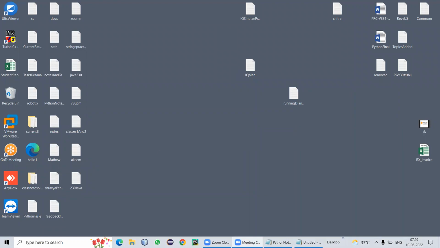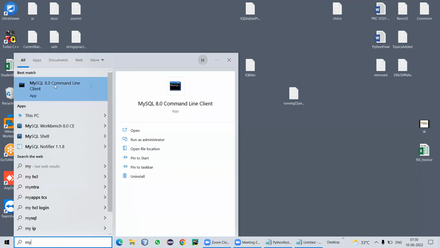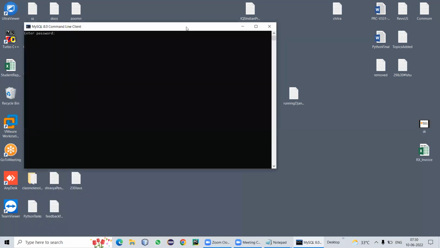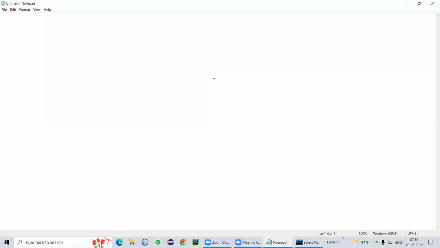Once I install the database, I'll be getting this MySQL command line client, and I'll open it. When I install the MySQL database, the default username is taken as root. You will be asked to enter the password.